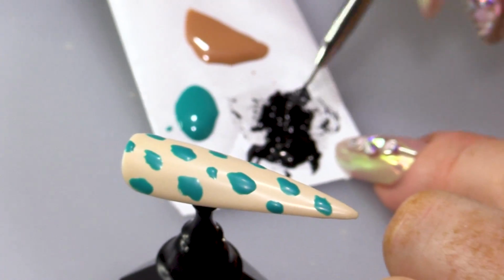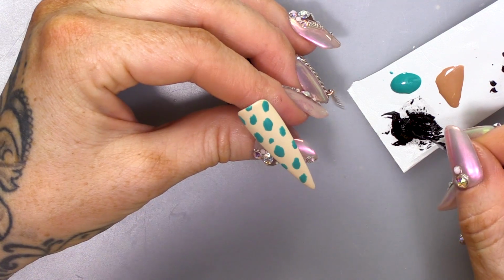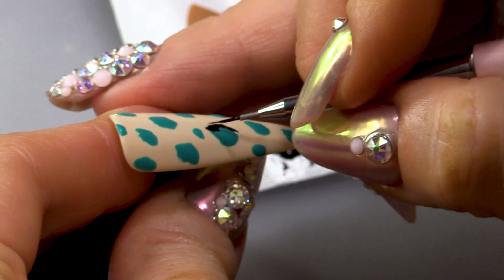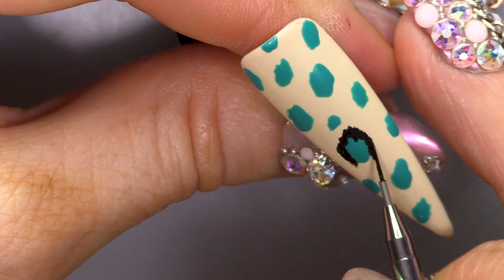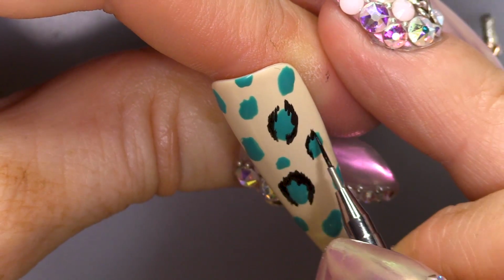So I'm going to use the black polycolor acrylic paint, and I'm going to tap like this. And because I'm tapping, the edges will be a little bit different. It's more detailed. Yeah. Like fur.